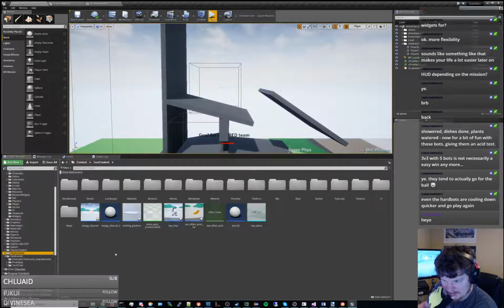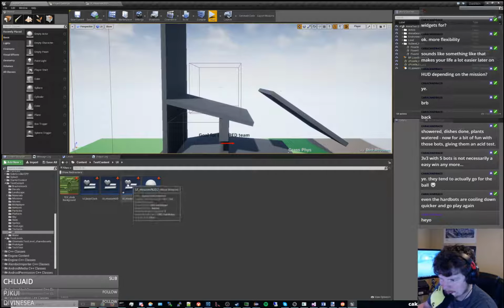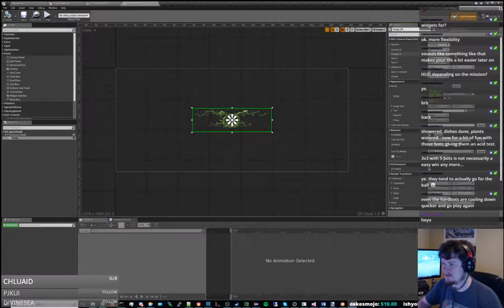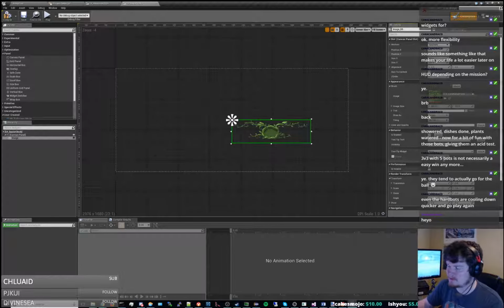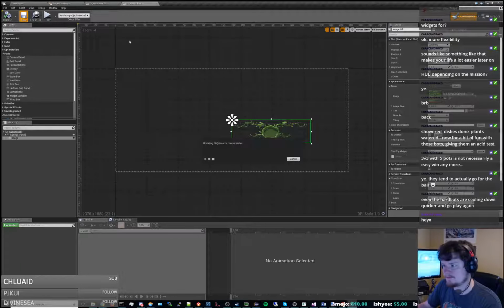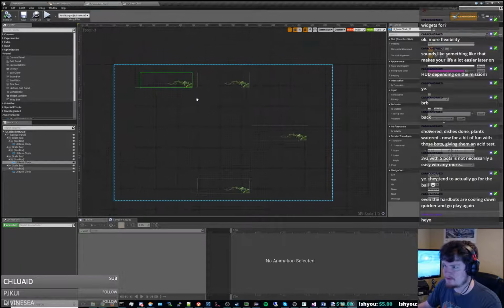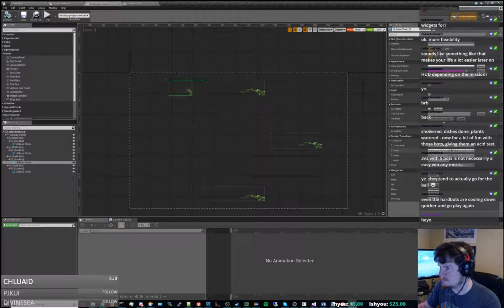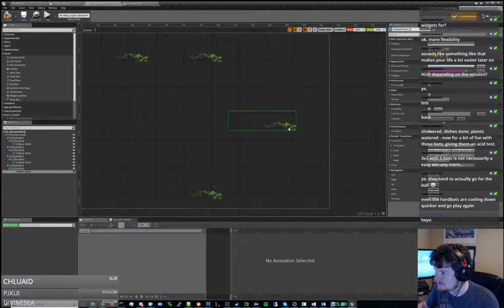So if I go to my test content and I go to my UI for the basic clock, I take this guy, and instead of having the position X be negative, I can base it off of the top left-hand corner of this object. If I go over here, these guys are okay. Now that's interesting.